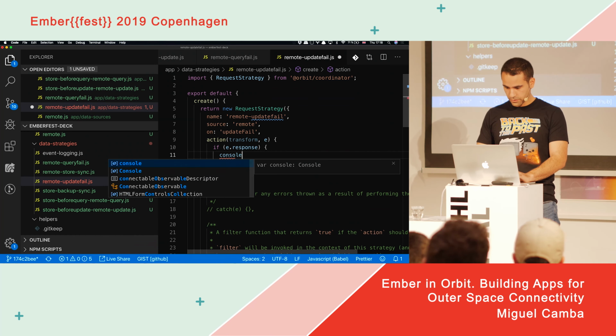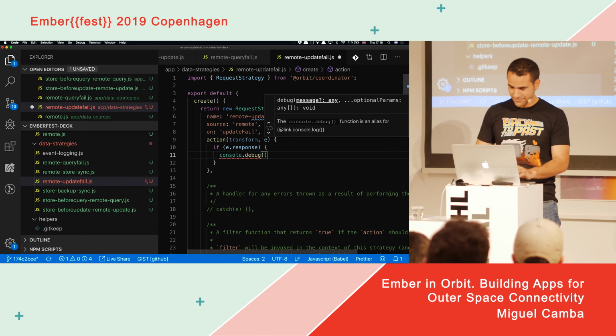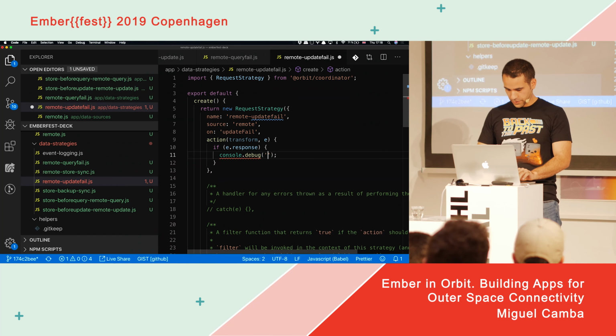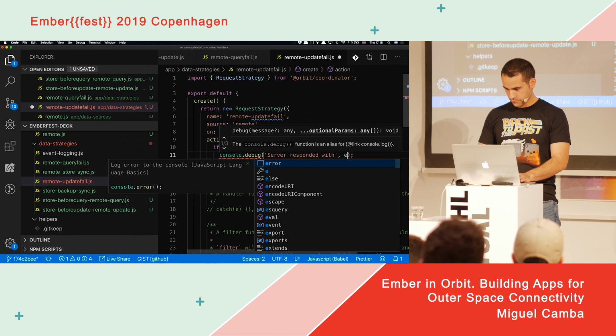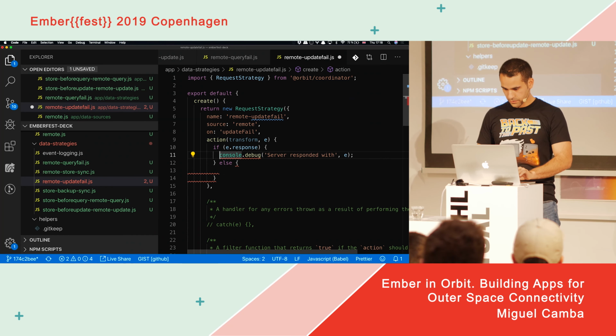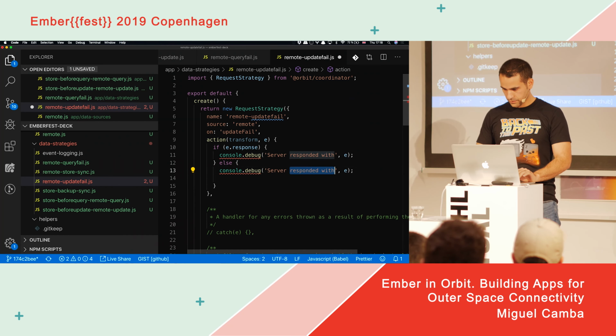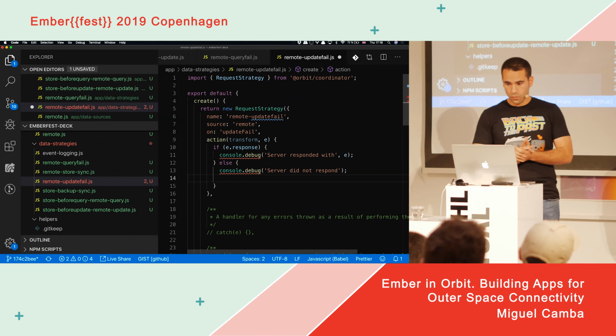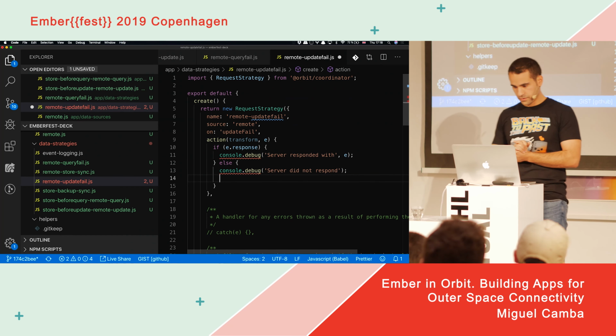So console.debug, another one: server responded with E. And the other option is: server did not respond. And we need to make a distinction between those situations.